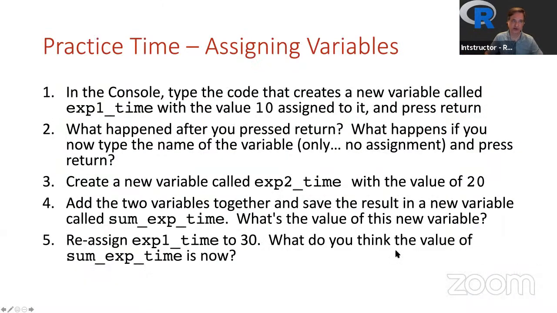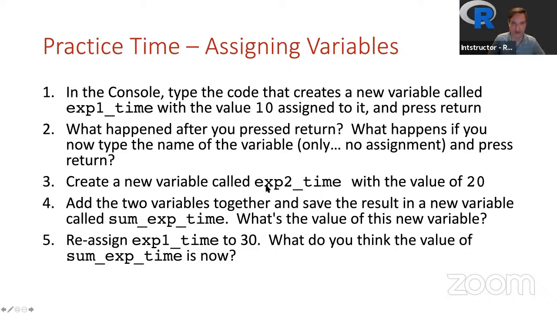We're back to practice time here. So what I would like you to do is bring up your RStudio environment. Again, I'd like you to create a variable here. Here's the name of it. And I want you to assign a value of 10 to it. Do some practice here about working with that variable. And then I want you to create another variable. I want you to add those two together and assign it to a new variable.